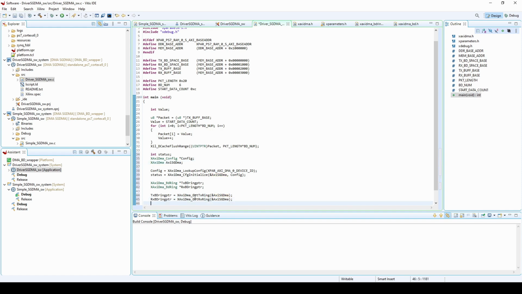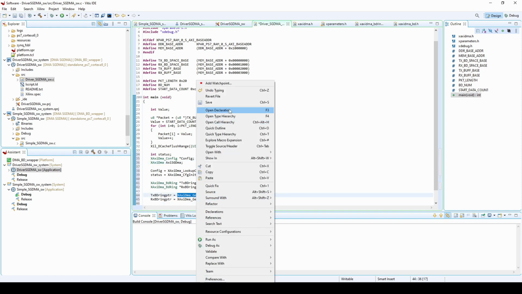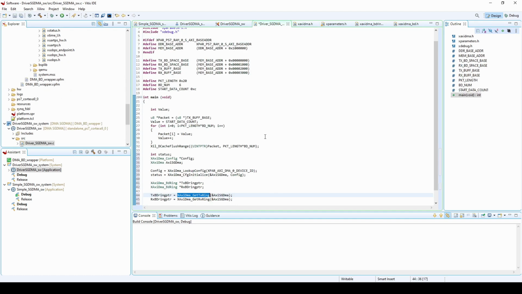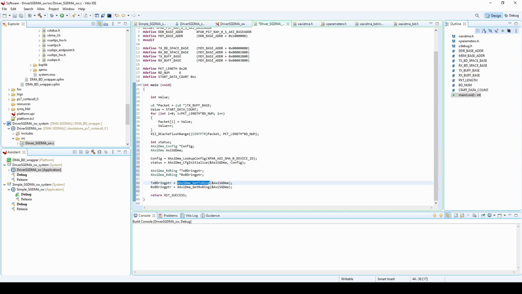For this we have a macro which calls for the struct of the DMA and calls for the TX BD ring pointer in this struct. The same for the RX. So we allocate those two pointers.